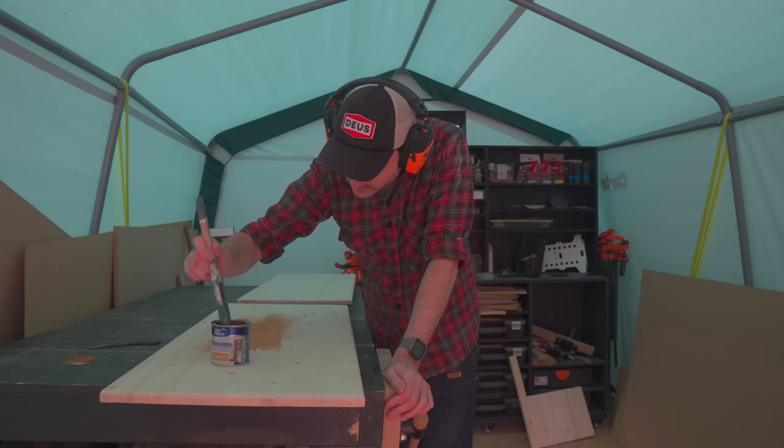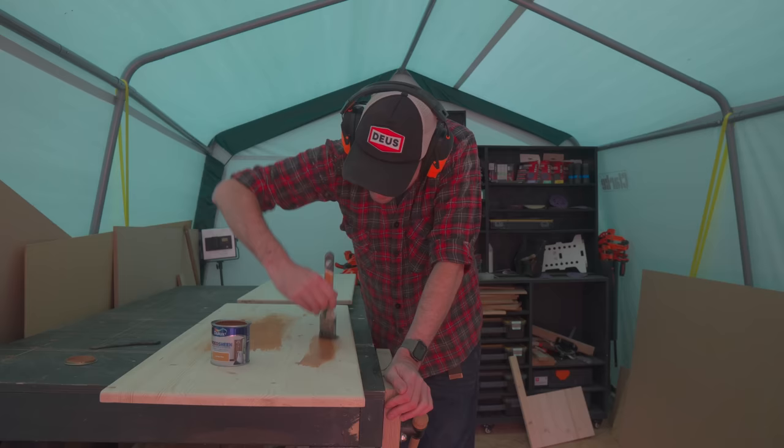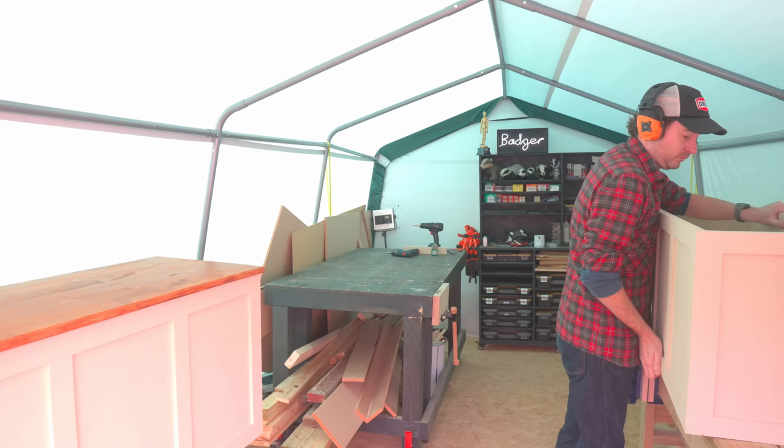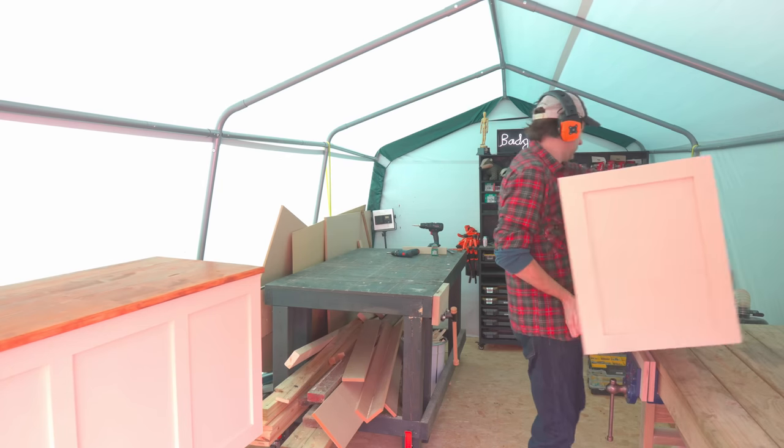So I've got this finish that's also a stain because I don't really like the blondy pine look, and this is called antique pine. I'll put a link to this down below as well.